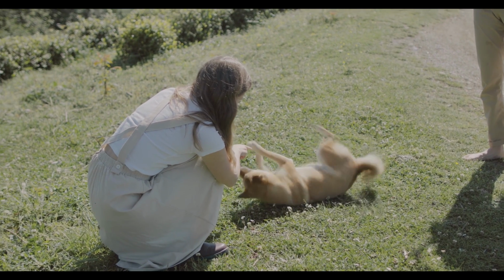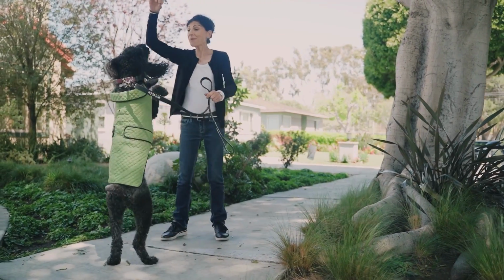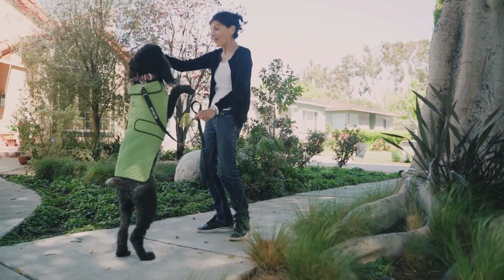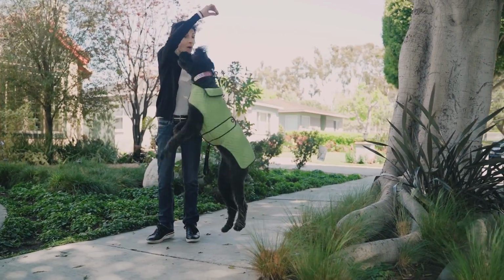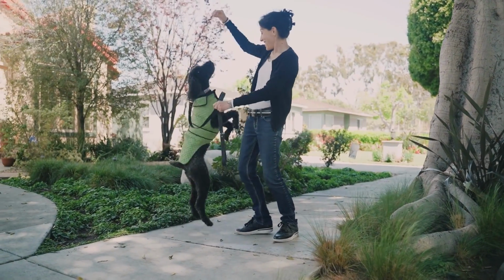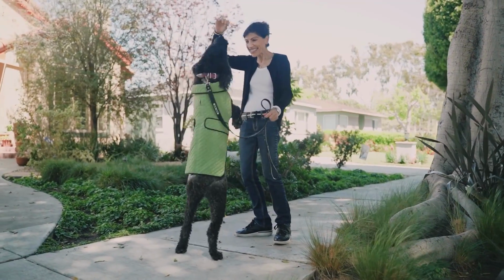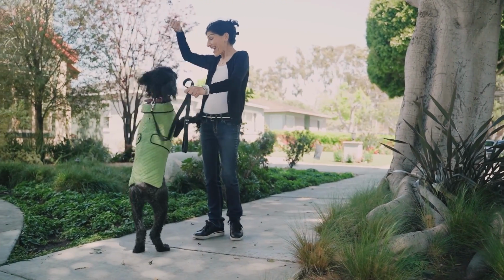Imagine you're working on a longer recall from 15 to 20 feet away. You walk through the same routine that worked at 5 feet away, but the second you recall your pup, a cat goes running across the street. Their attention would likely turn away from you and they may even try to chase that cat. But if you have them on a long lead, it's very easy to give a slight redirection back to you with the help of the lead.